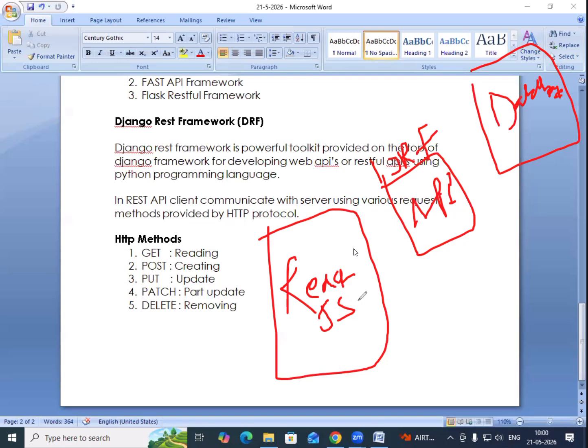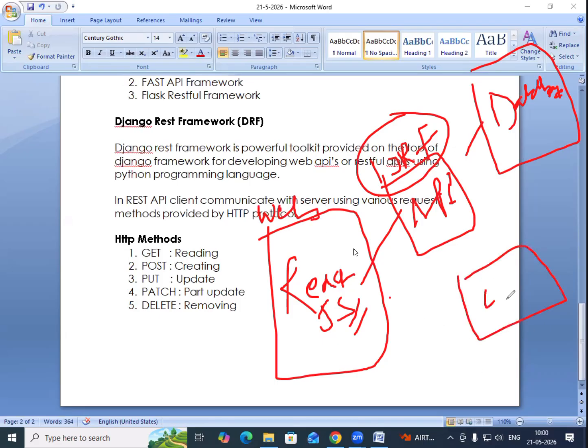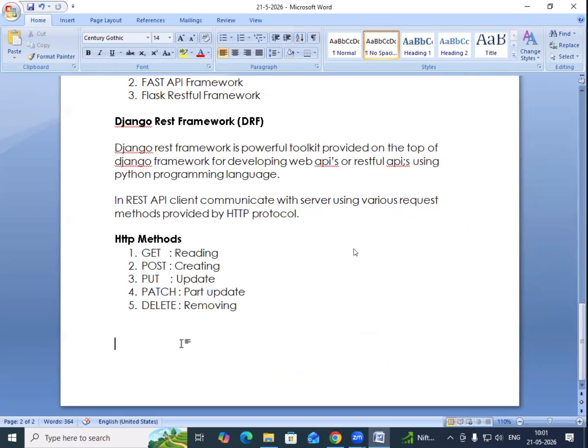Whenever this React JS application requires data, it gets it using Django REST framework. Or suppose this web application wants to communicate with another web application written in Django. Then it communicates by using some APIs.